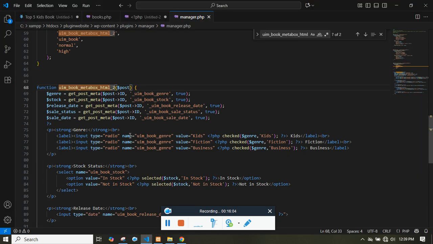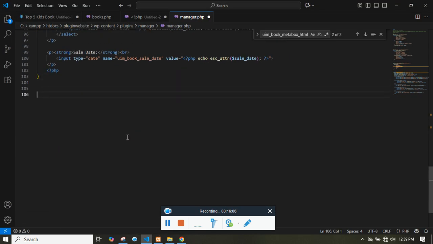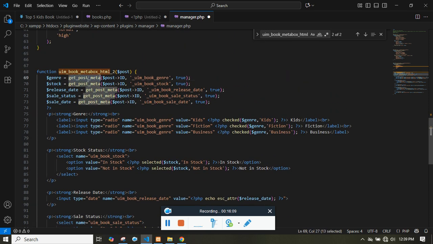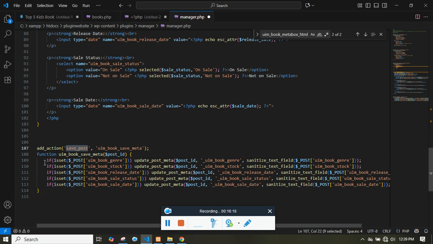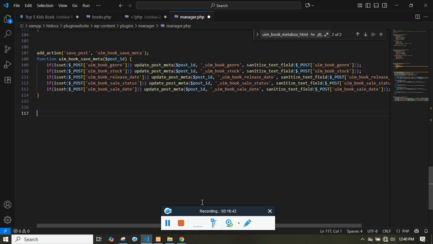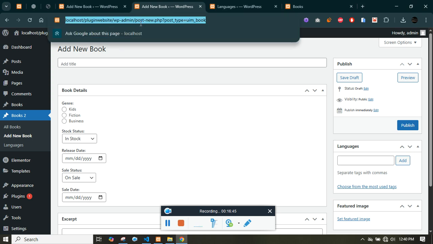So to save this we need to call a hook called save post and update our individual custom field. If we have get post type, now we need to pass update post meta. That's it. That's the function that we need to run on the save post hook. So now we have a save post hook. It will check whether the value is updated. If the value is updated, then it will simply run the update post meta, update post meta, update post meta, and it will get from the post super global variable. While submitting, all the values in this form field will be sent as a post. So that's why I'm accessing it and updating it with the help of update post meta, and I hope that is clear.